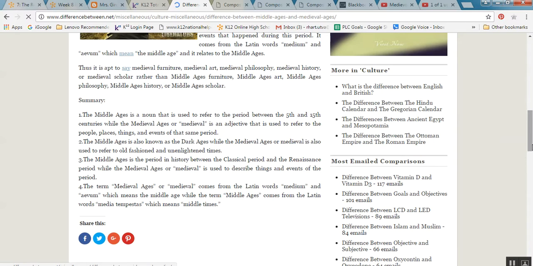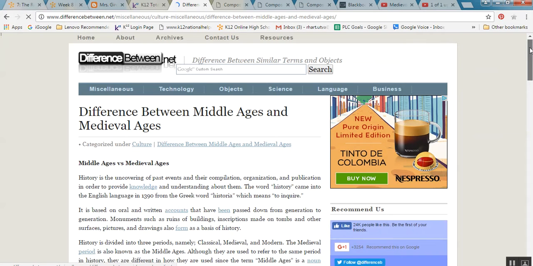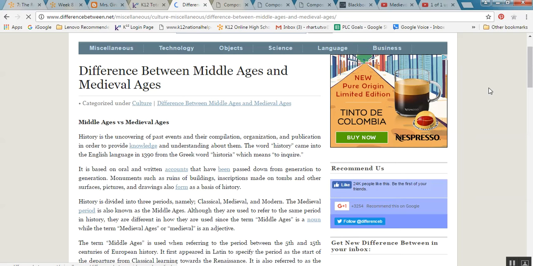So hopefully that article helped to clarify for you. Next time you hear medieval, middle, or dark, you know that they all represent just this period of history between the classical period that we learned about in this class when we studied the ancient arts through to the Renaissance, which is where you are going to end this course.